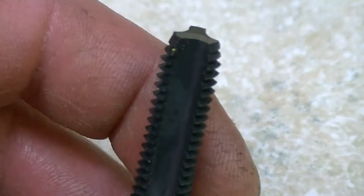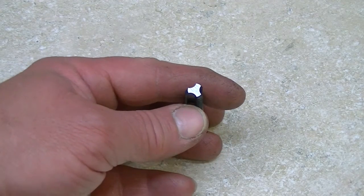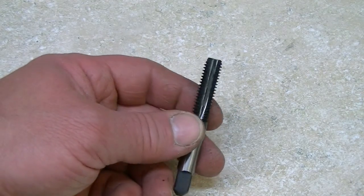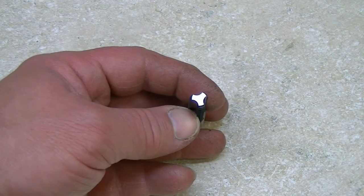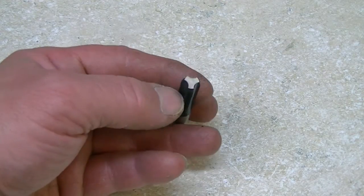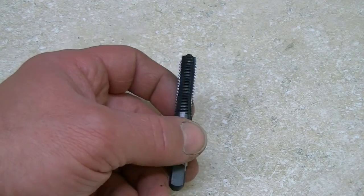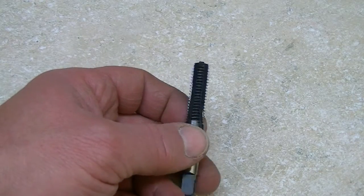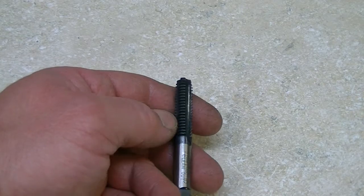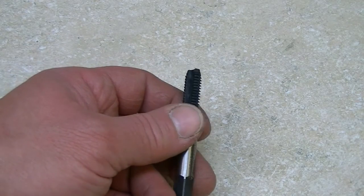This happens to be a 3-flute tap, which, rather than a 2-flute or a 4-flute, doesn't break as easily as a 4-flute would, but at the same time there's a little bit more room for dirt and debris between the flutes, and it's fairly easy to start straight into the hole. So what I'm thinking is this is nothing more than a 3-flute tap, non-high speed steel, just a standard hardened steel with a little bit of a coating on it, maybe to give it a little extra strength.